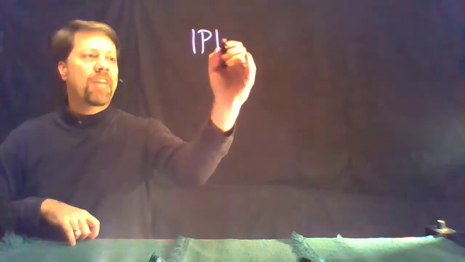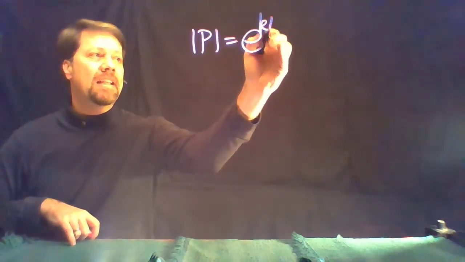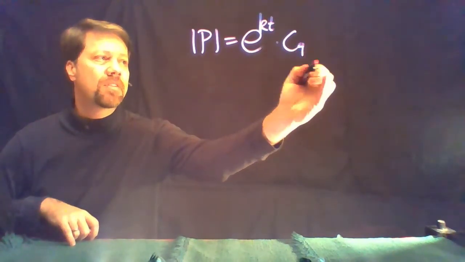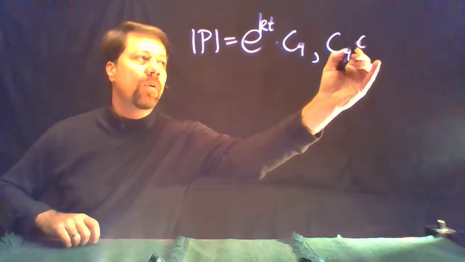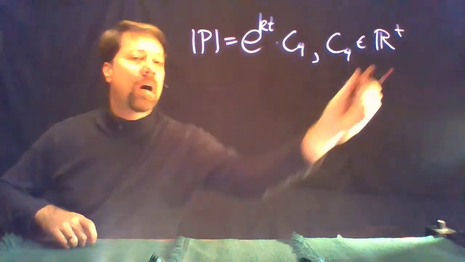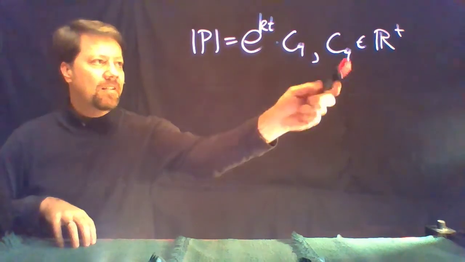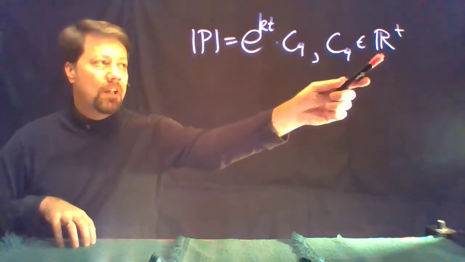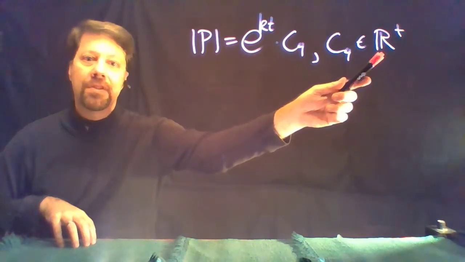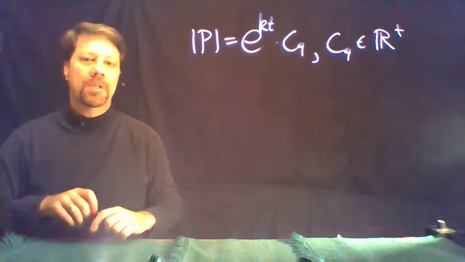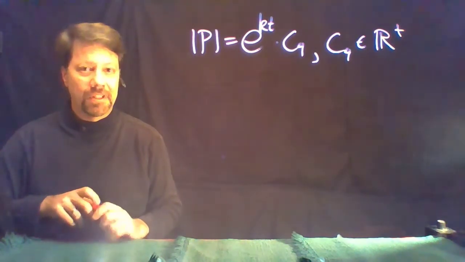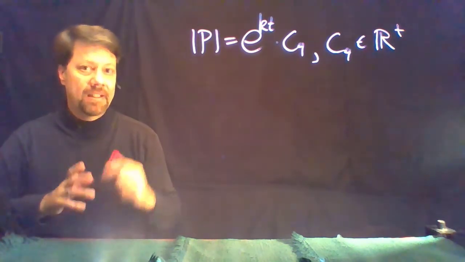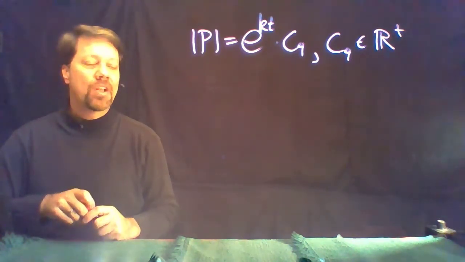So we have the absolute value of p is e to the kt times, we said e to the c3, but that's going to be some constant c4, where c4 lives in the set of positive real numbers. C4 is an element of, this is the symbol that means an element of. A blackboard bold R refers to the set of real numbers, and a superscript of plus means positive real numbers. After all, c4 was e to the power of c3, and the exponential function only outputs non-negative values.